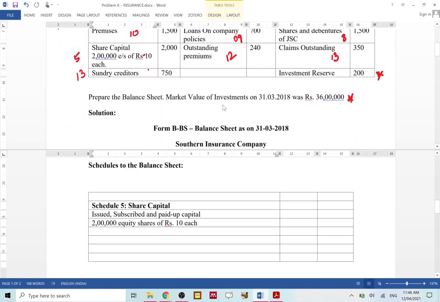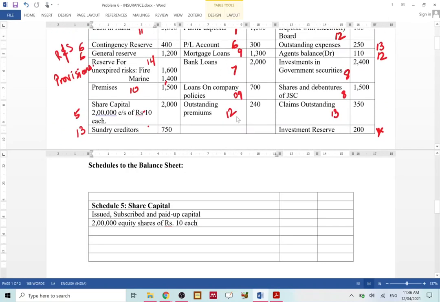Okay, and the total is these amounts. I think they're all in lakhs, right? Somewhere it must be mentioned. Yeah, these amounts are actually all in lakhs. Okay, so you have, write it in the outer column, 2000. Fine. Okay, now again further let's see what has been provided. This is the final amount.